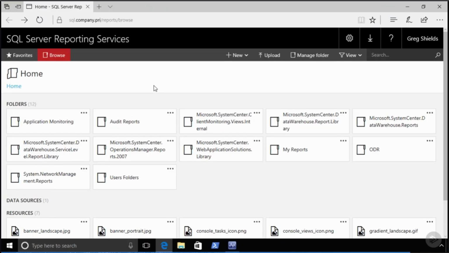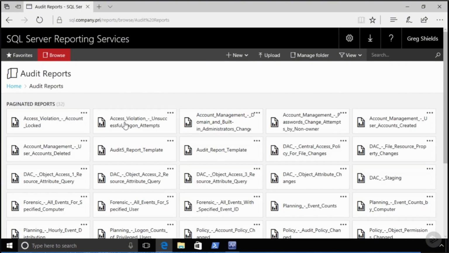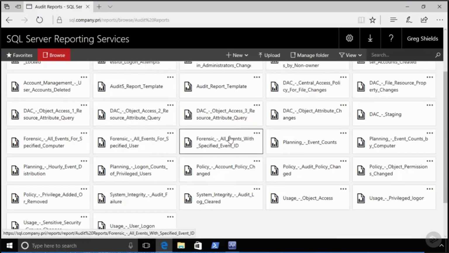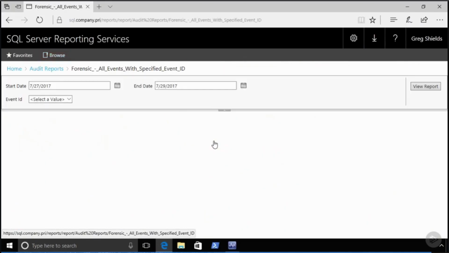We looked at this already earlier when we were configuring our SQL Server just a minute ago. And you can see here that we now actually have a new folder for those audit reports, which include all the reports that currently exist there in the operations console, but in this case viewed with, I don't know, just a very slightly different view using web services. So this becomes yet another way in which you can provide access to the auditors who need to see this content that you're collecting.